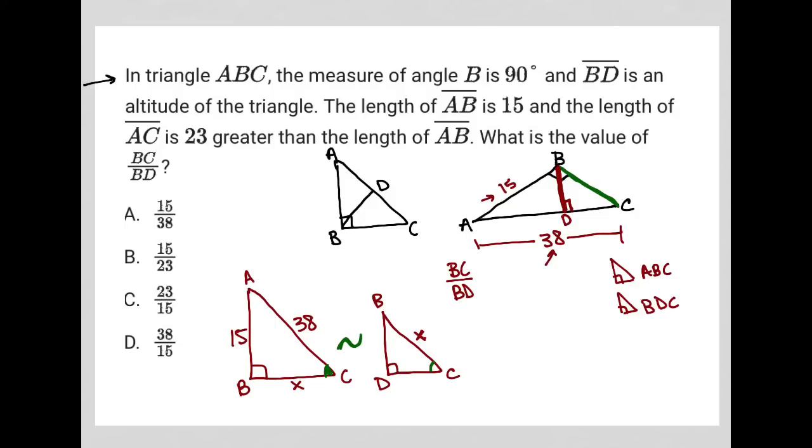Because both triangles have the same angle C and both triangles have the same 90-degree angle, which automatically means that angle A must be equal to angle B. Right? Which lets us know that these two triangles are similar. And then we have these side lengths that must then be proportional.